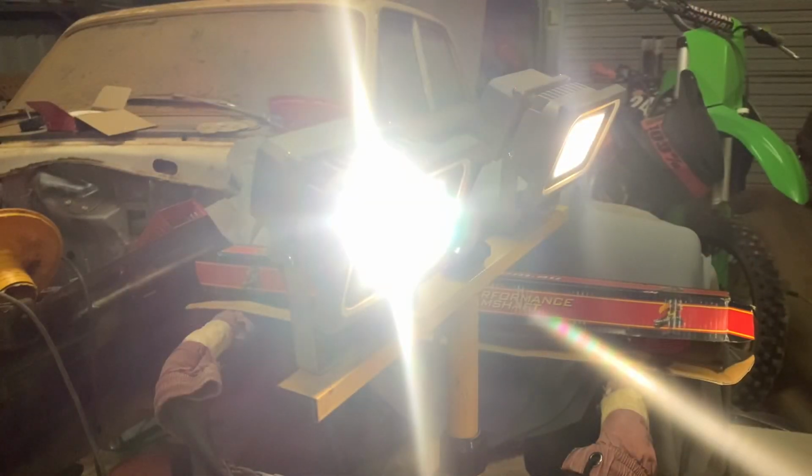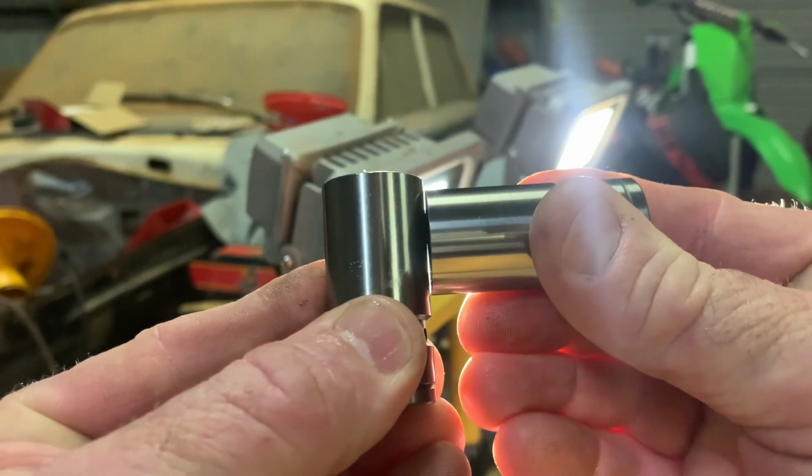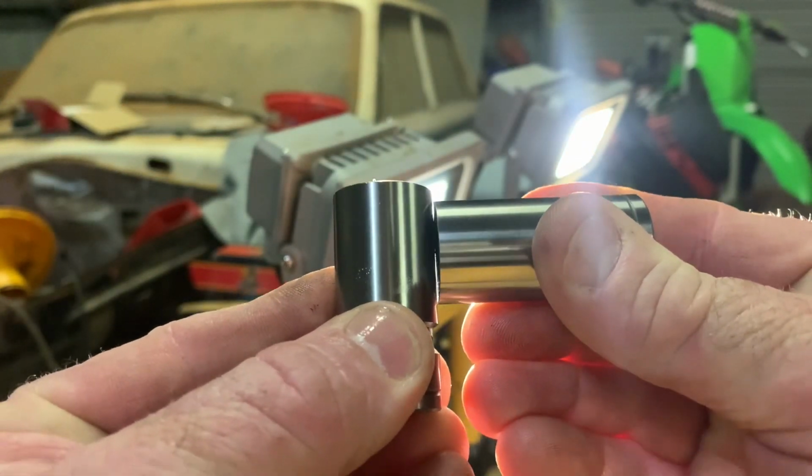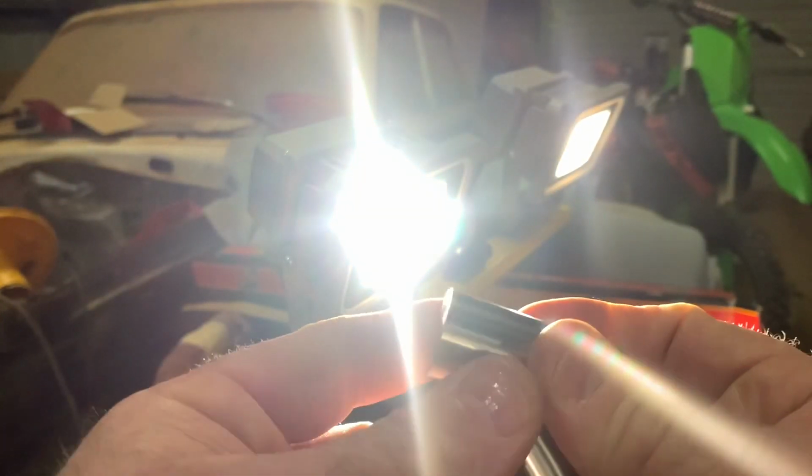And another hot tip that everyone should know about is to just check the end of your lifter. Make sure it's got that slight taper ground into it.